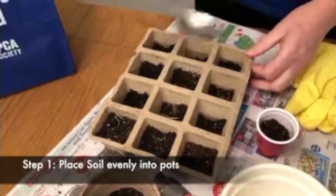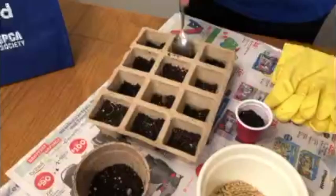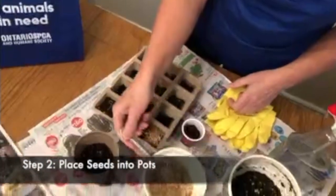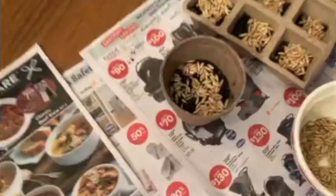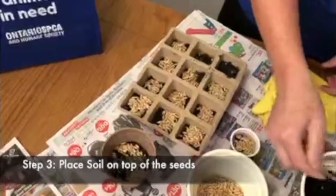Place soil evenly into the pots about 3/4 full. Place a generous amount of seeds in each pot. Place more soil on top of the seeds.